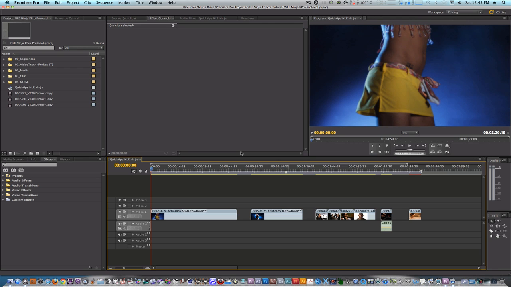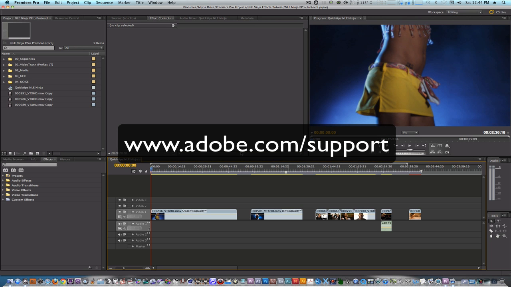The first tip starts with using one of the custom keyboard shortcuts I created using the Final Cut Pro 7 preset that comes along with Premiere Pro CS5 and CS5.5. I've modified them a bit to make use of more of the Premiere Pro capabilities so that editing is more fluid. I'm going to show you how to install these shortcuts on a Mac system, but for PC users, please refer to the Adobe Help section on adobe.com.